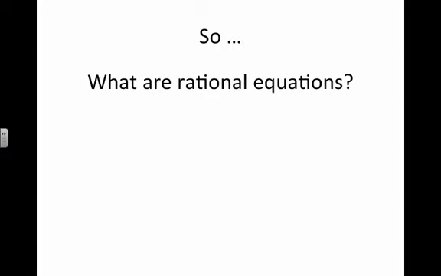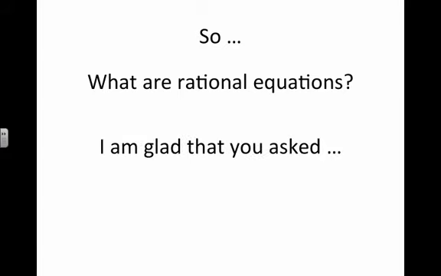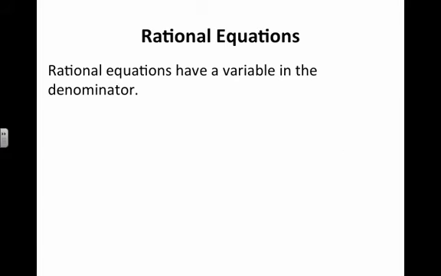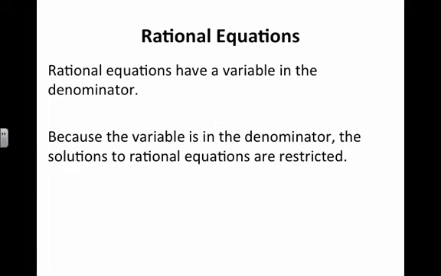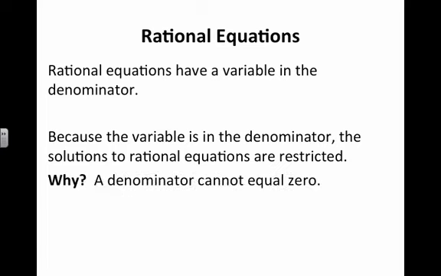That makes sense. So what are rational equations? I am glad that you asked. Rational equations have a variable in the denominator. Because the variable is in the denominator, the solutions to rational equations are restricted. Well, why? A denominator cannot equal 0, or the whole rational expression, the fraction, is undefined.